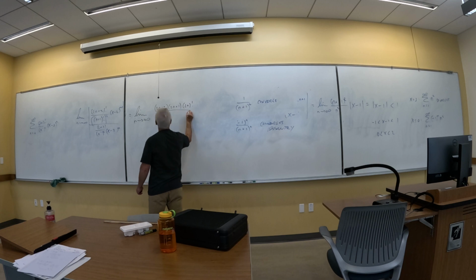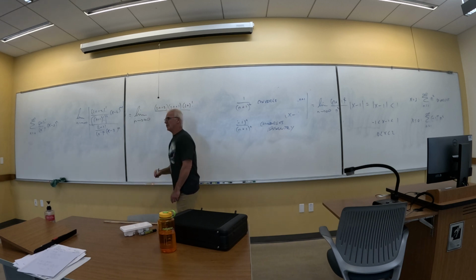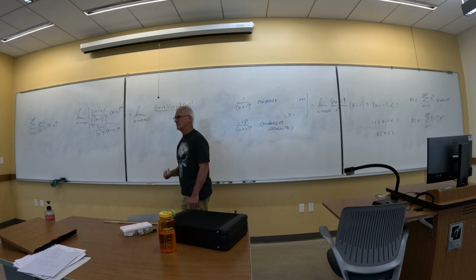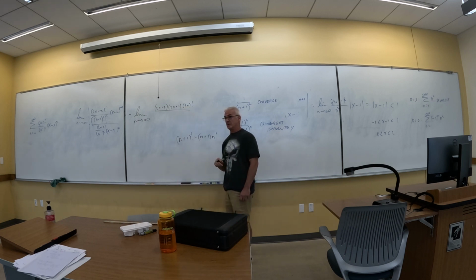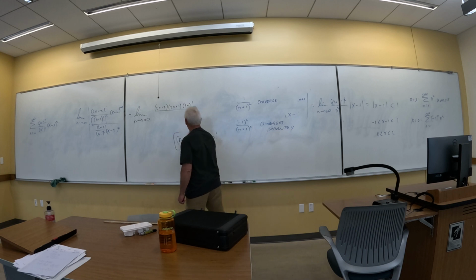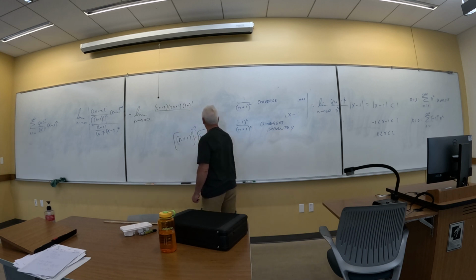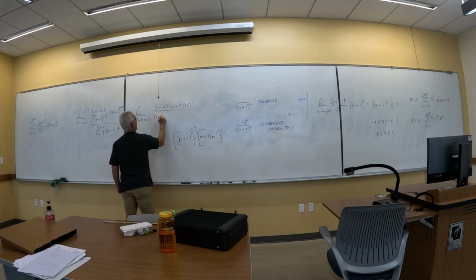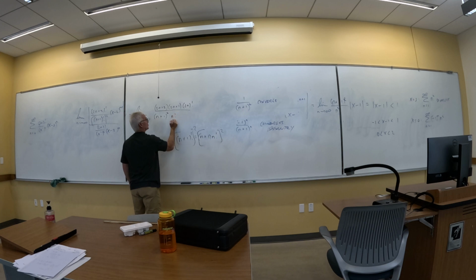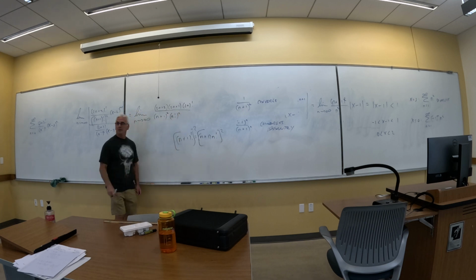Now, how about the bottom? n plus 1 factorial quantity squared. Wait. n plus 1 factorial is n plus 1 times n factorial, is it not? And n plus 1 squared. But I gotta square that, which means I gotta square that. Oh, so could I just write that as n plus 1 squared times n factorial squared? Maybe we can cancel it.